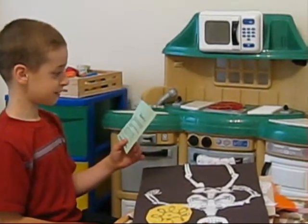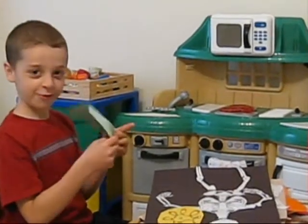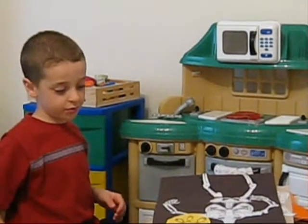What's that even in here for? Maybe it just accidentally got put in. This is nothing we really need to look at, so we'll just put it under here. Okay. It's boring.